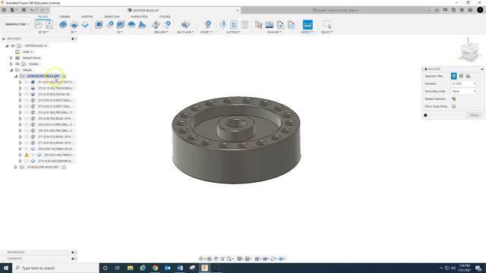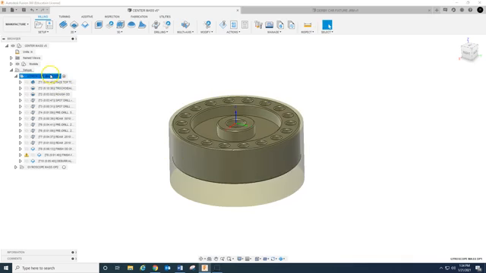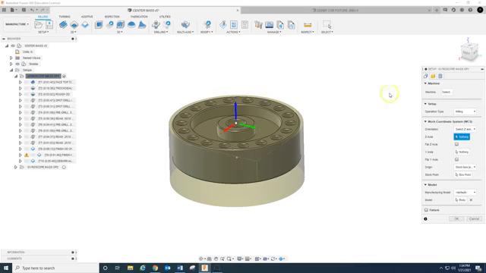So what I've got here, if you look at this op, and when I say this op, when you look at this setup, if I click this, this is where everything begins. This is where you tell it whether you're milling, turning, additive, whatever. Obviously we're milling.